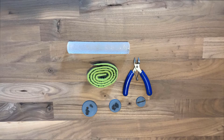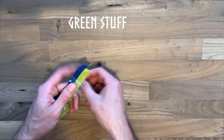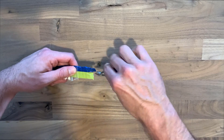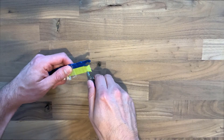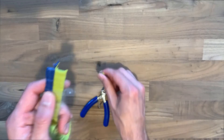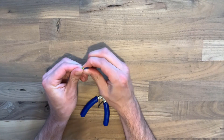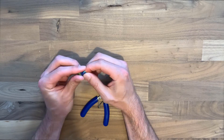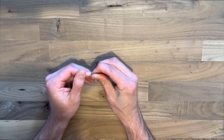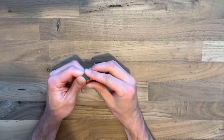Now let's look at the tools we need for this first section: some green stuff, something to cut it with — in this case a pair of clippers — the base, and the rolling pin. Take your green stuff and cut off what you need. It's not going to be a massive amount, but make sure you get an equal amount from both the blue and green compartments. Leave the middle section out because that section has already started to cure, and you don't want lumps and different textures when you're mixing.